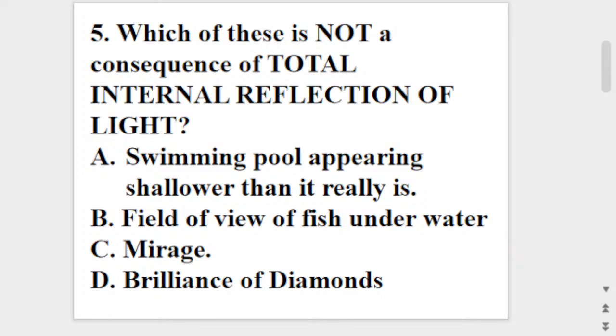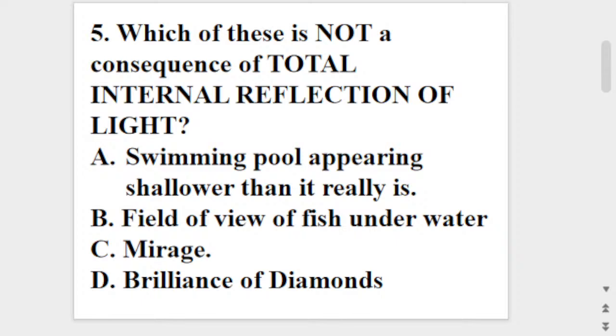They are formation of an optical illusion called mirages. Now, if a person is traveling on a very sunny and hot day on a tarred road, it is not unusual for you to see in front of you, it's as if there is a pool of water. But as the vehicle approaches it, it moves further forward. You will never get to where that particular pool of water appears to be. Why? Because it is not real. That's the meaning of optical illusion. So formation of mirages is one of the consequences of total internal reflection of light.